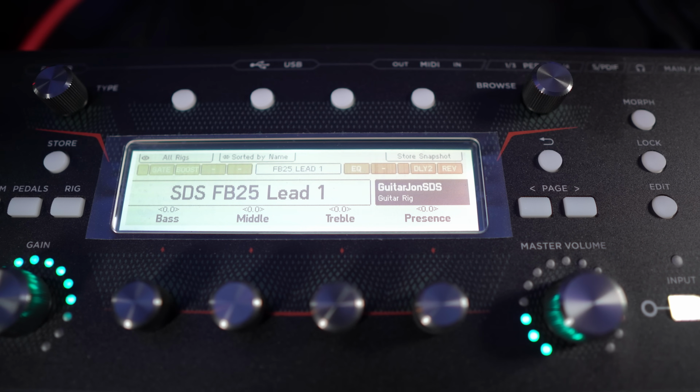All right, so what I'm going to do now is create a new profile of the same amp, the same setup, just to show you guys the process and to show you guys how accurate or inaccurate the profile is, because this is obviously the old profiling engine or algorithm or what have you. So we're going to see how this sounds, okay?